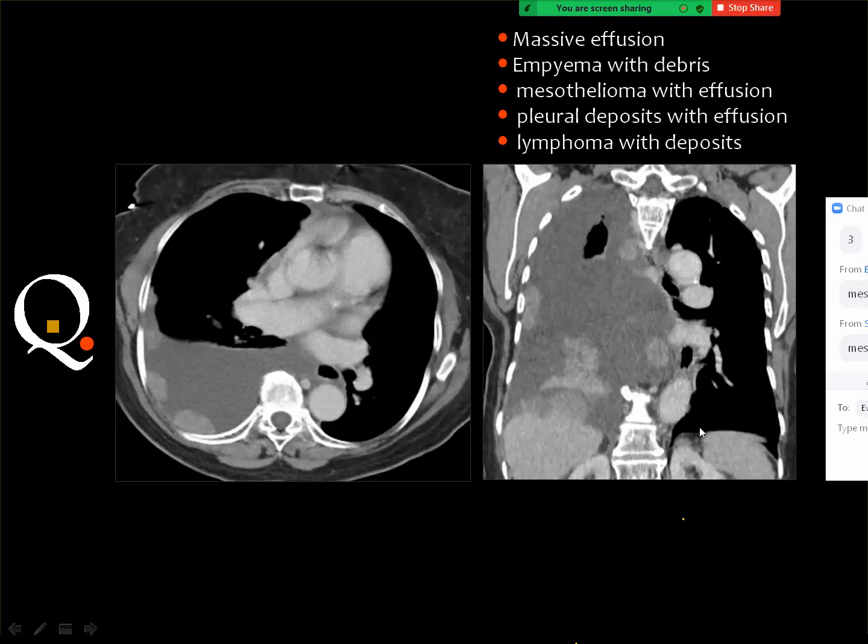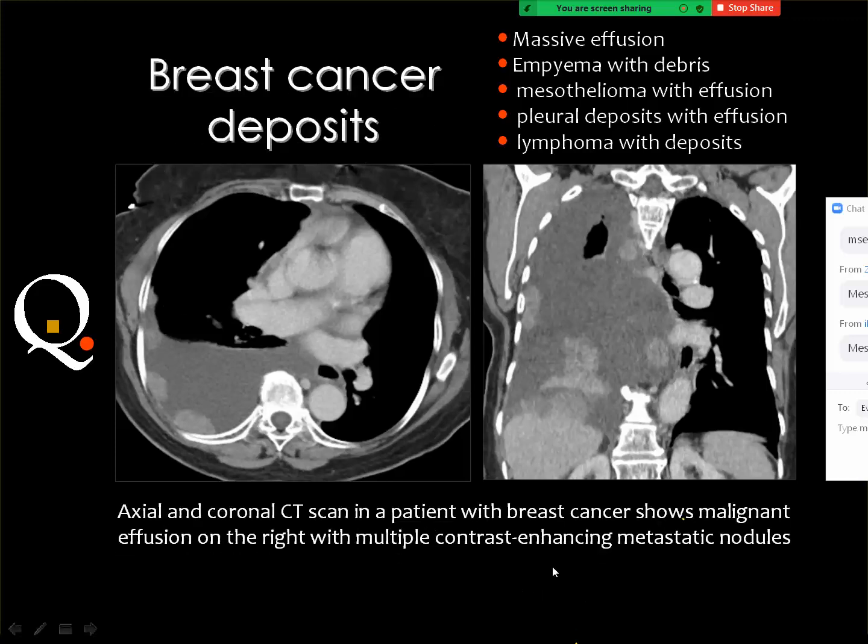Actually, for the diagnosis, mesothelioma is the most common primary malignant tumor of the pleura. But you can remember that mesothelioma is a sheet of soft tissue, non-uniform thickness soft tissue masses encasing the lung and extending into the fissure. Of course, mesothelioma can present by focal masses like this, but I think if you see focal masses like this, it's better to predict the possibility of metastasis rather than the possibility of mesothelioma.